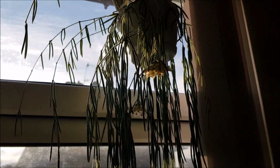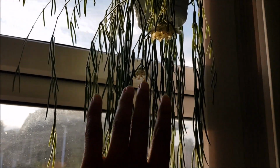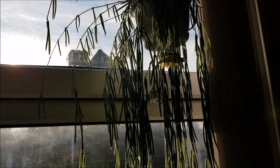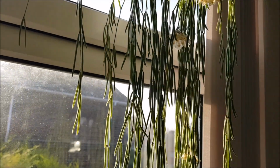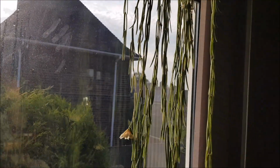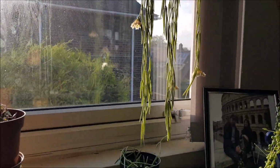So this Hoya linearis, I got it when it was a baby, and it's still in the nursery pot because they are usually pot bound. They don't like a change of pot much. So that's why I just kept it in the same pot and it has grown a lot, you can see.